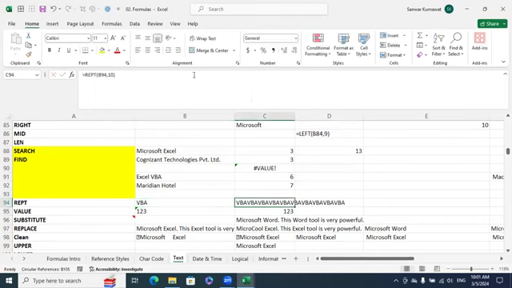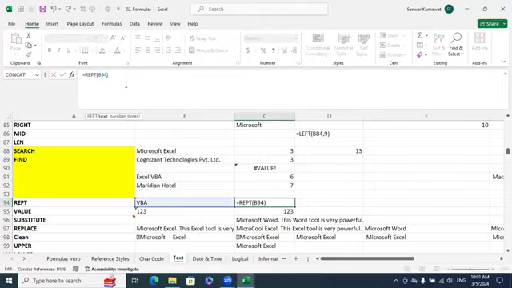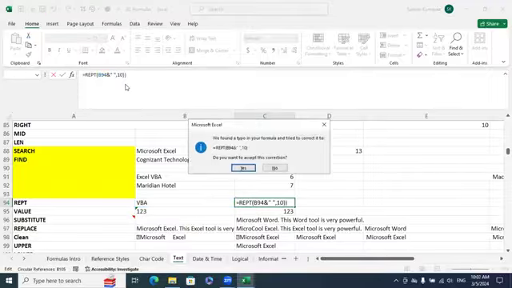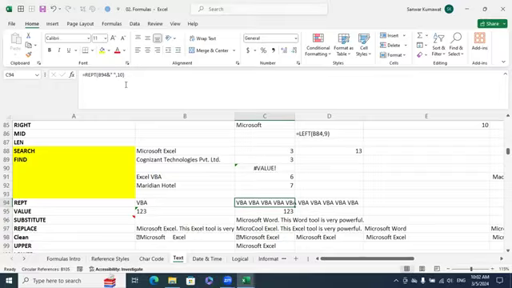In that case I want to add an ampersand symbol here, and space is this, and added this. Now comma, 10 times. Done.